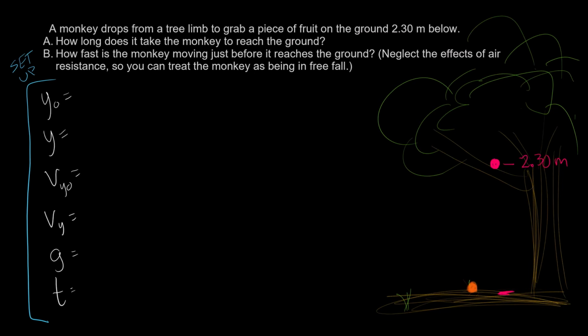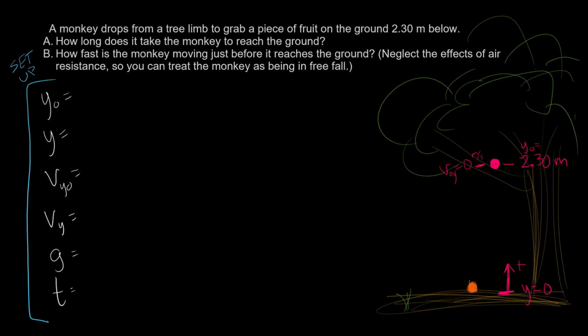I like to call the ground my y equals 0. Okay, so my initial y is going to be positive 2.3 meters because, like I just said, I like calling the vertical direction positive in these problems. Okay, what else do we know? We know he drops, or it could be a she monkey, but that means, and you have to kind of interpret this, that if something is dropped, its initial velocity is equal to 0 meters per second. Okay, so we also know that about the initial condition.